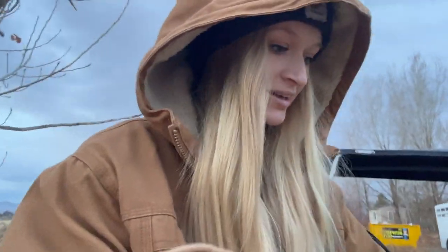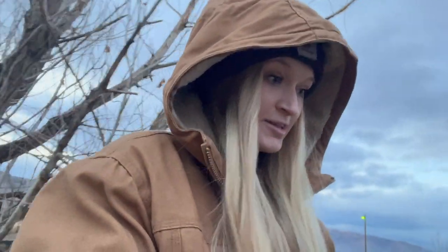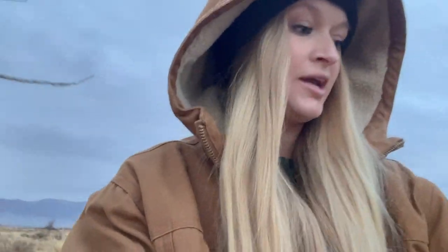Love the rainy day vibes, hate being out doing stuff in the rain. Good morning — it's a new day. The horses didn't end up getting their teeth floated, and I actually learned a lot from this vet. I really liked her. I did not feel like I was being scammed out of a ton of money like you can sometimes feel with vets because they charge so much. She was super reasonable and basically said she's not going to do a procedure if they don't need it just to get paid.